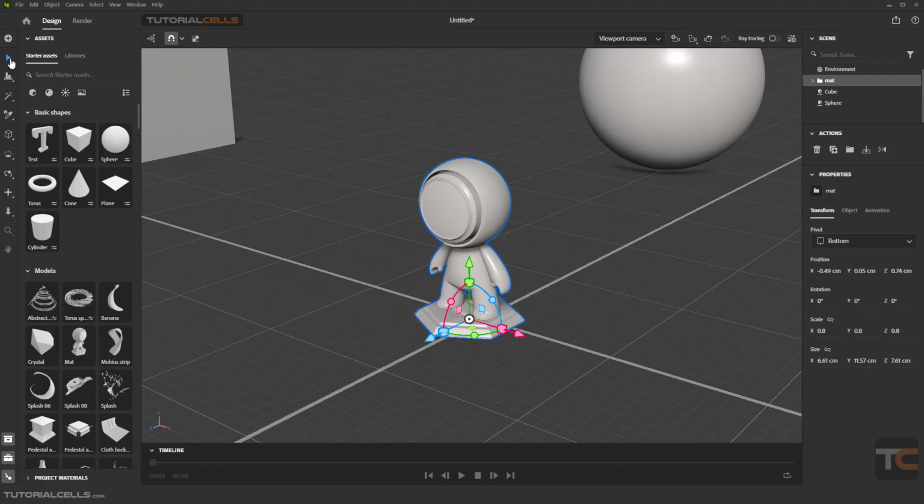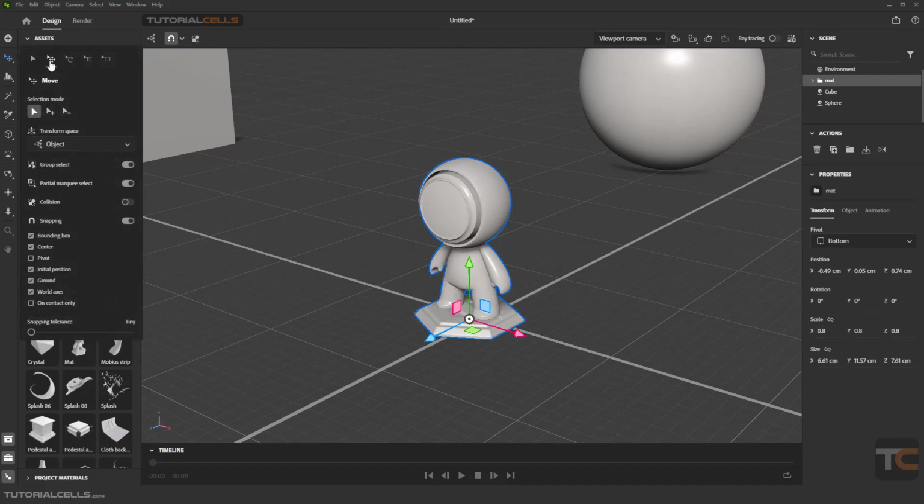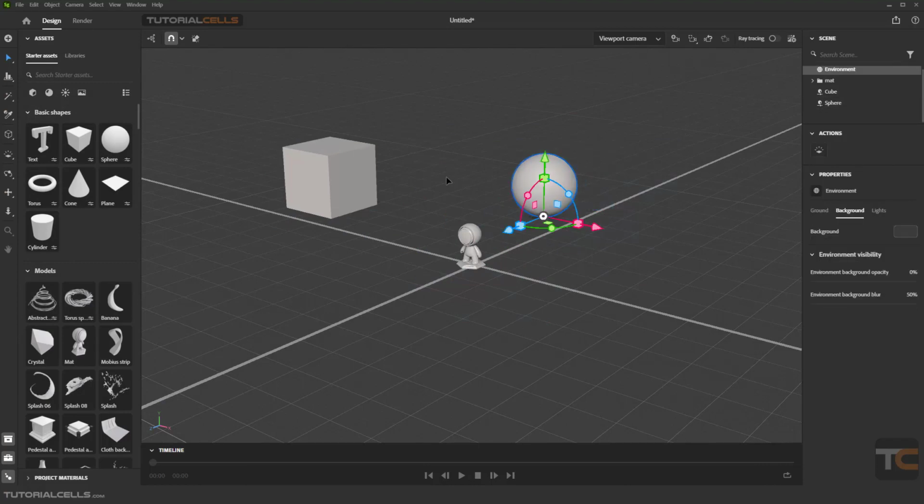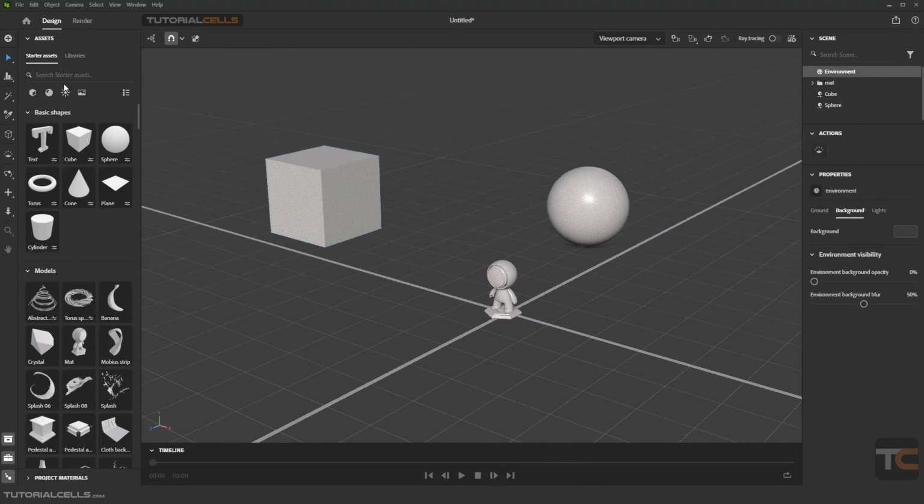But if you just want to select with a move tool, you can activate just the move tool, as you can see, or just the rotate tool, or just the scale tool, or you can use marquee select. I explained it with marquee select. It's very simple. With a click and drag, here you can select any object that you want. Simple. Okay. With click and drag, if you are in a select tool, you can select it.